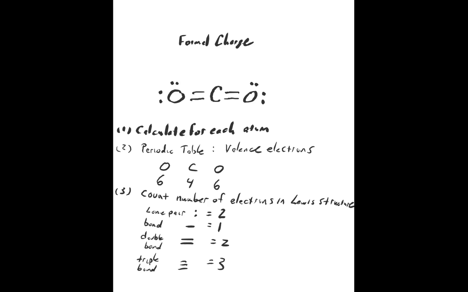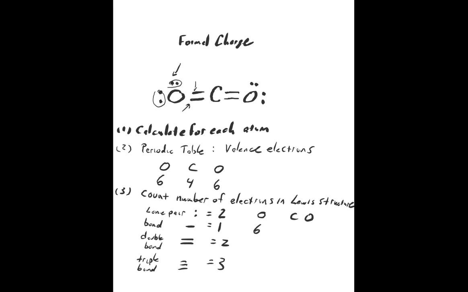So now here's what I'm going to do. I'm going to count up the number of electrons for each of those atoms in the Lewis structure. Okay? So let's do it again. So OCO. Let's do this oxygen over here first. It has 2 lone pairs, so that's 4, right? Each of those electrons counts, so that's 4. It has 2 bonds. So remember, the bond, you only get 1 of the 2 electrons. So if you have 2 bonds, you get 2 of the electrons. So you have 2, 4, 5, 6. So that's 6 valence electrons.